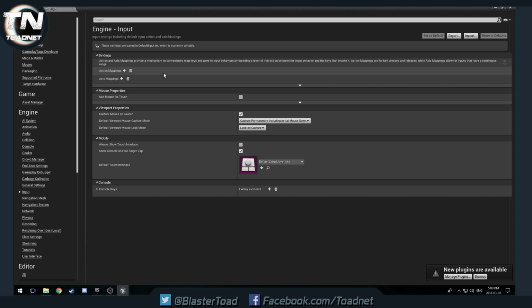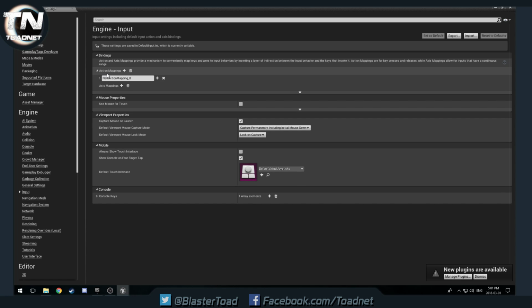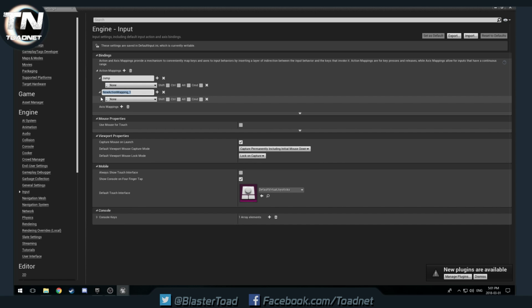An action is a button press. This is on and off, digital. Okay, it is a yes or no. In actions, we are going to want to be able to jump, and later we are going to want to be able to interact. So those are on and off events, jumping and interacting. Under axes, these are analog. These are a slider value.